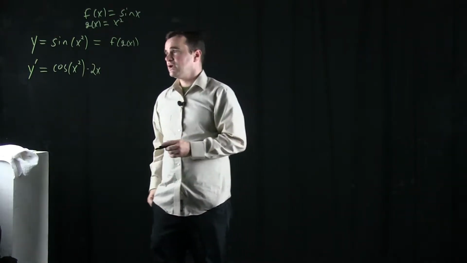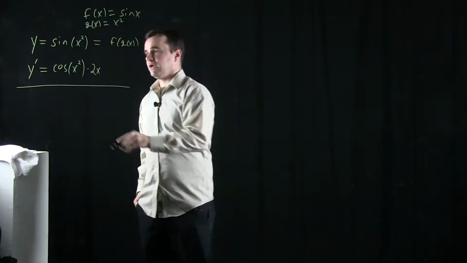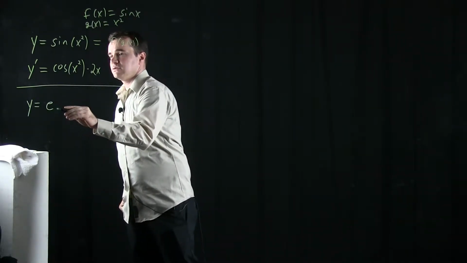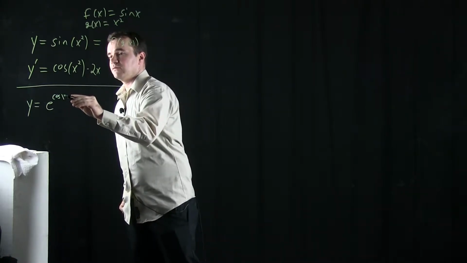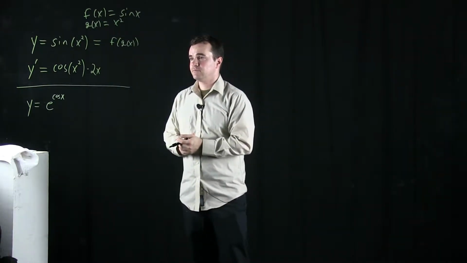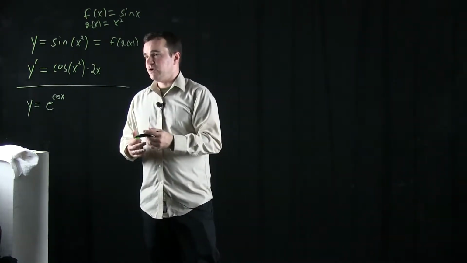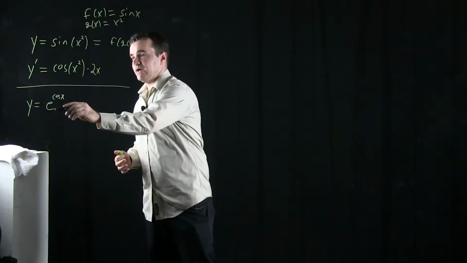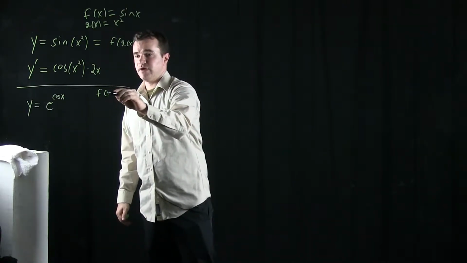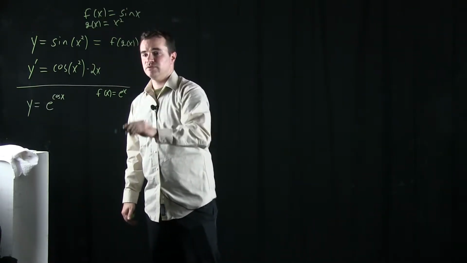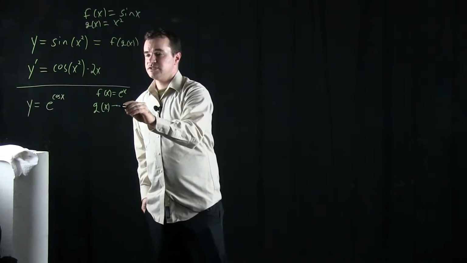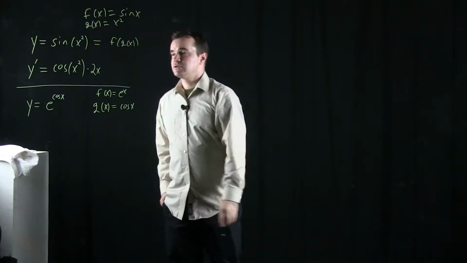Let's take another example. Let's try to do maybe y equals e raised to the power of cosine of x. So how can I do that? Well, this one, I'll set it up for you step by step. I'm going to let my outside function be e to the x. I'm plugging something into that. So I'm thinking of f of x equals e to the x. My inside function, what's being plugged in? That's g of x. That's cosine of x.